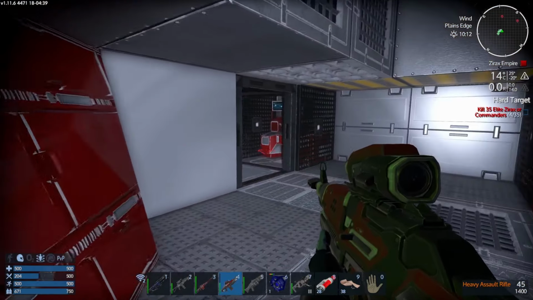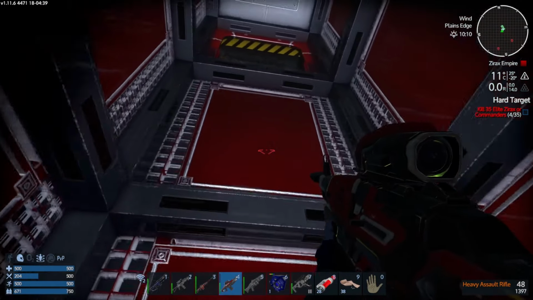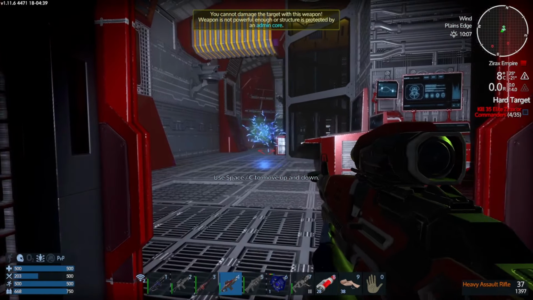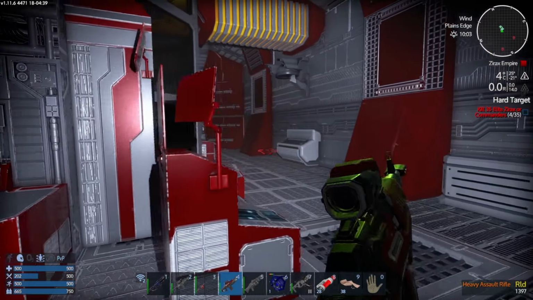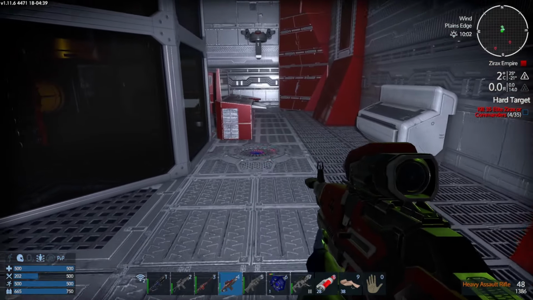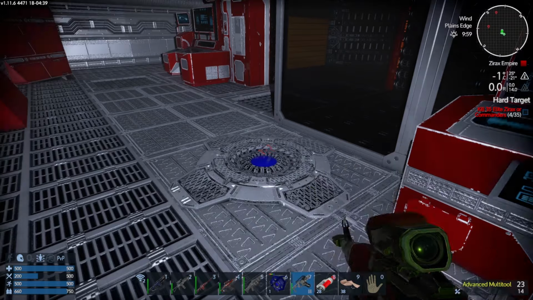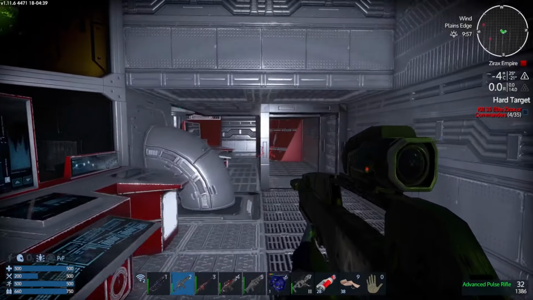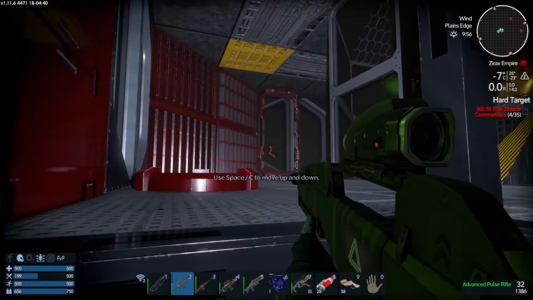Right, we'll get round to here. And of course we are looking for potential commanders. Maybe there's no commanders in here. This is the downside of small bases. Nothing here. Go up. This is just an opening.